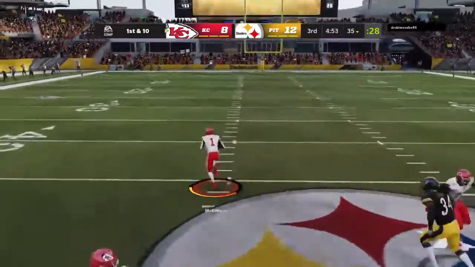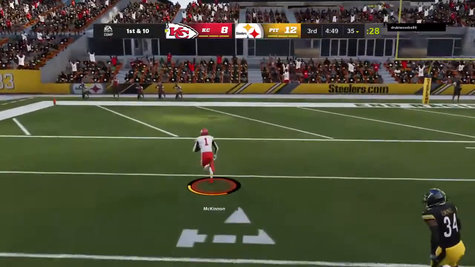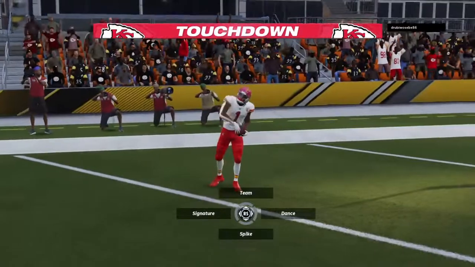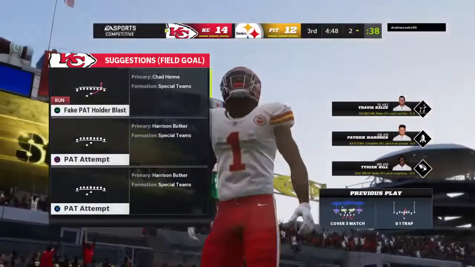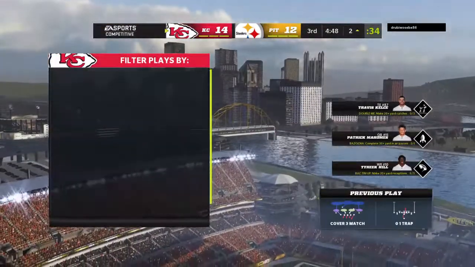It might be a little countering. And nothing but green grass here, middle of the field. And all the way in for a Kansas City touchdown. Jerick McKinnon, 65 yards. And the Chiefs are going to jump back in front.